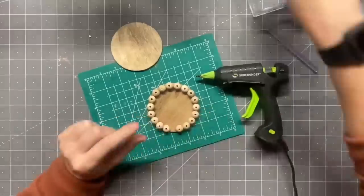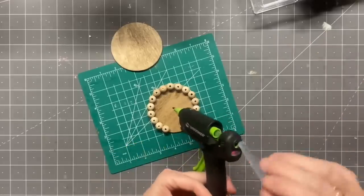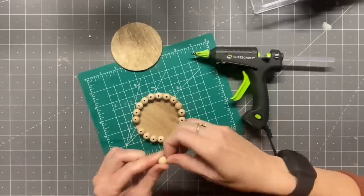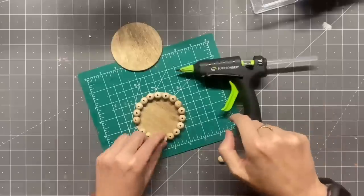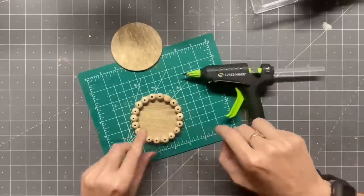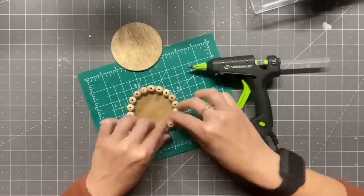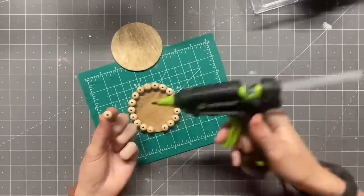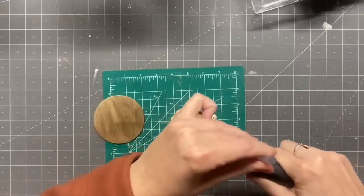No, no banana. Okay, so you guys, for the first one, I had a little bit of a space. So I was like, okay, let me space these out. But then it was too tight and I couldn't fit my last bead. So then I had to take them off and try to put them closer together. Now, if this happens, make sure to peel the hot glue off of that ball because it will not sit even, and I feel like it doesn't take to the hot glue the same. After reworking it, your girl figured it out and it fits perfectly. I had to squeeze it just a little bit, but it worked. Super cute.